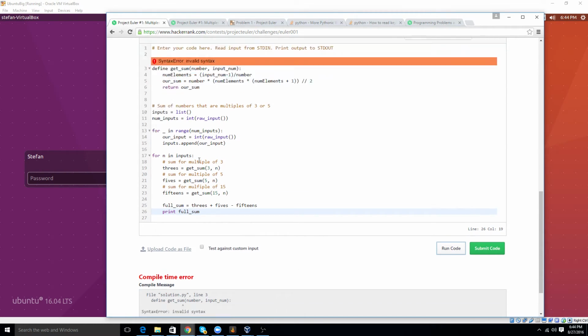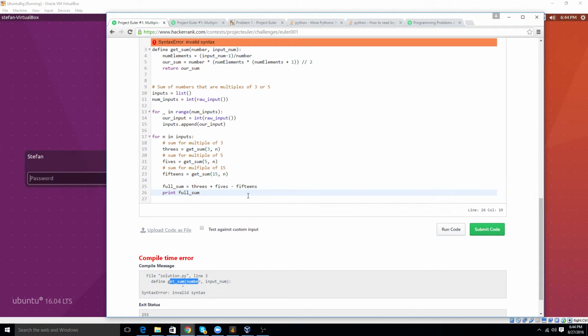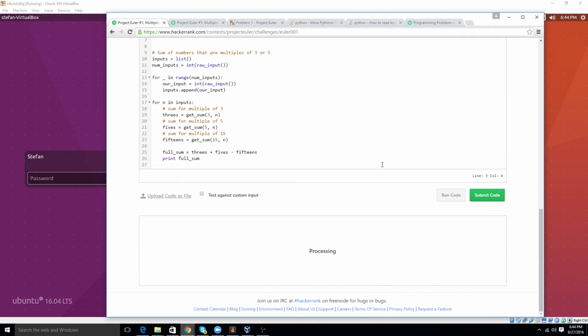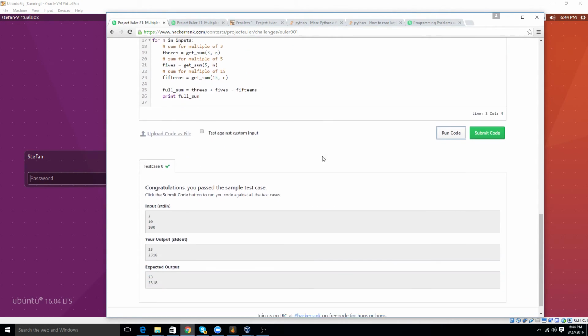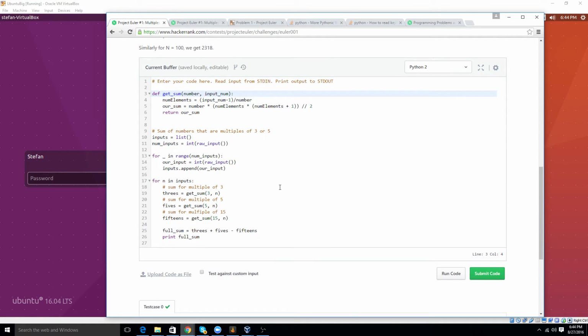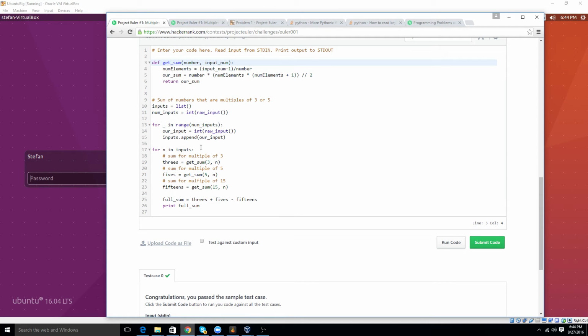Invalid syntax in our define statement. I think it was actually just def. Alright, so we got our iterative answers there as we expected. And this is much faster runtime. If you remember, our failed fourth case last time was in 0.43 seconds. So if we submit this, they should all run basically the same, depending on how many number of inputs we get. But either way, it should still be a lot faster.